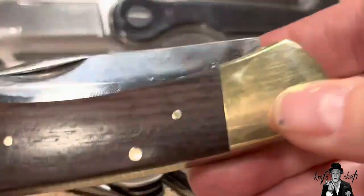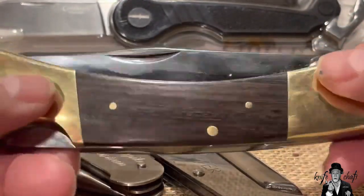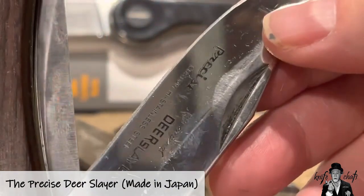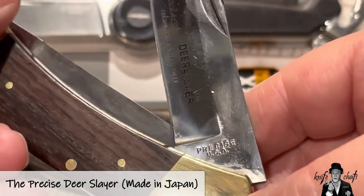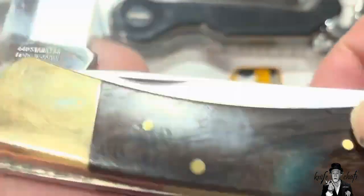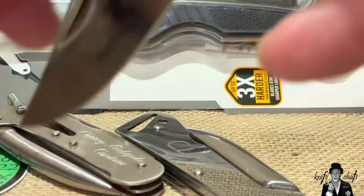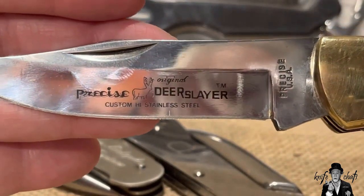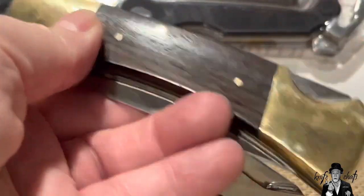This one here, this is pretty cool. Looks like a Buck 110. It's made in Japan, and it is by, who is it? Precise, I think. I think I've seen one of these on Knife Detector's channel. Precise USA on the front side there, but it is 440 stainless, made in Japan, and it is a deer slayer, the original deer slayer. Is that not a pretty knife? This thing was just covered.